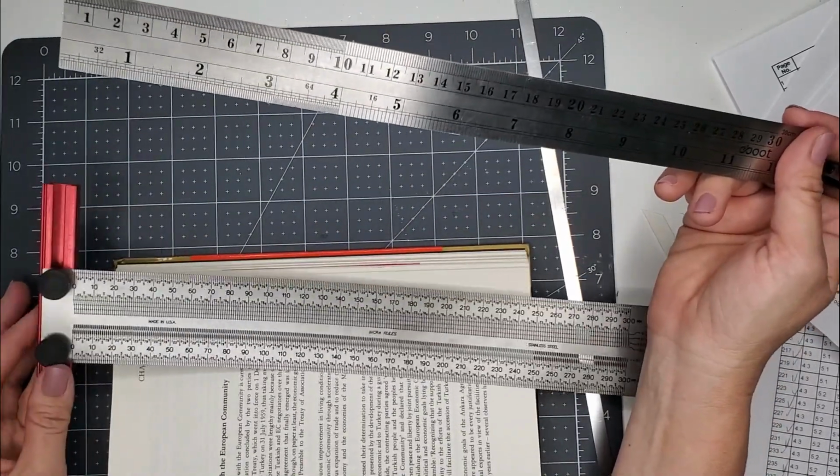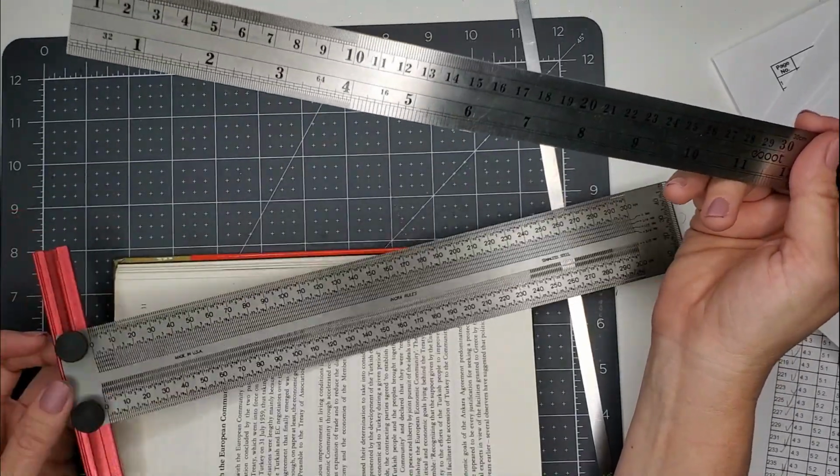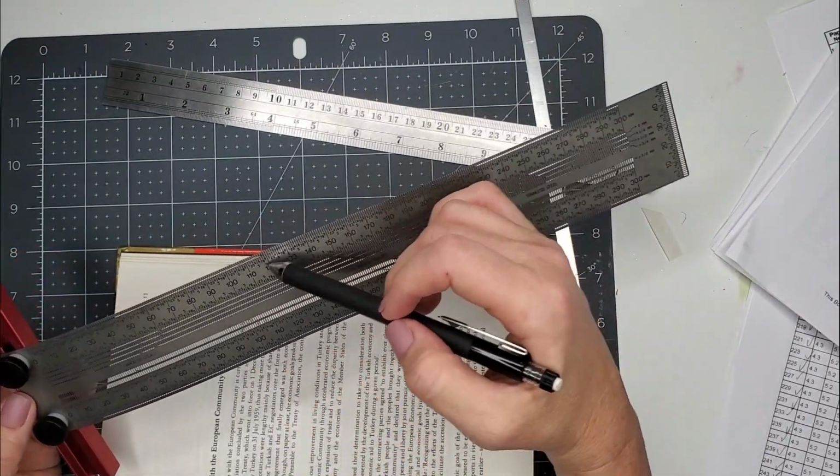There are other brands of this, so you don't have to get the Incra ruler. I don't know what the other brands are, so you can look around and see your options, but I like the fact that it has the little holes.